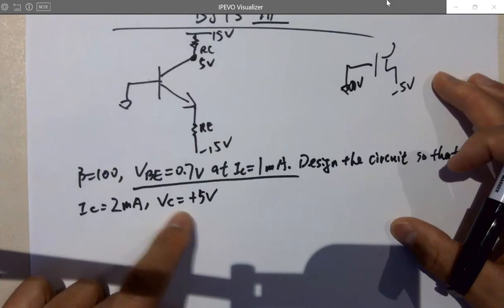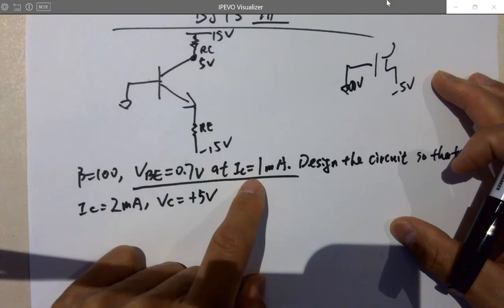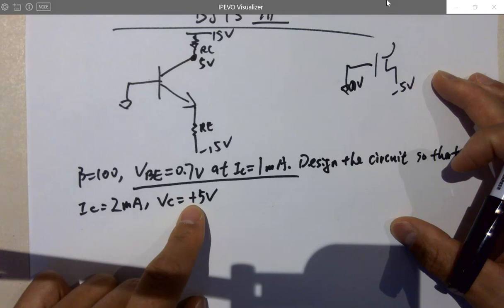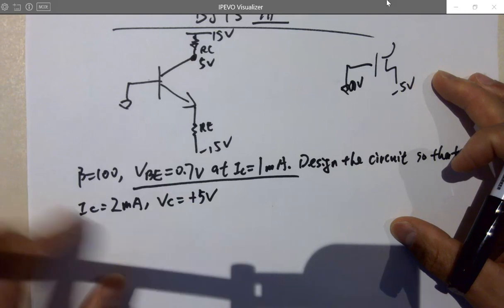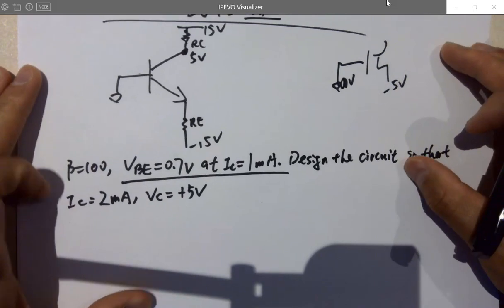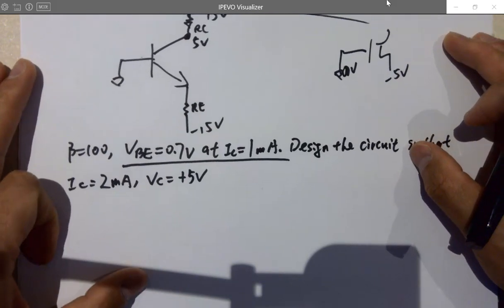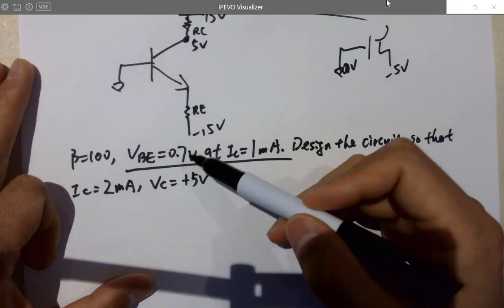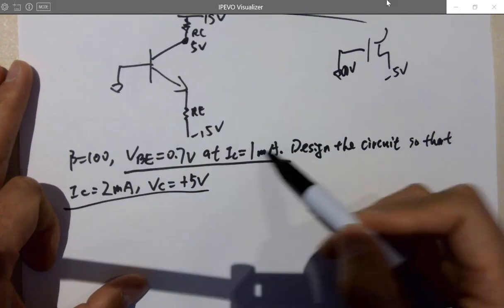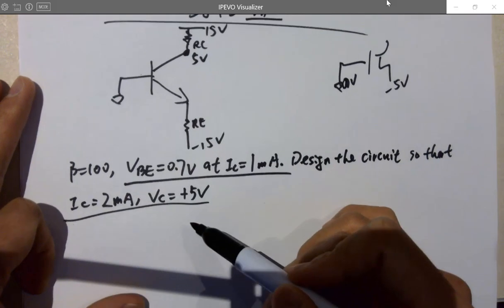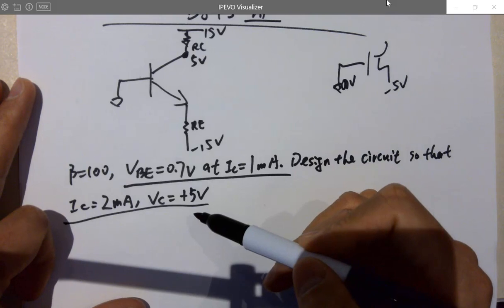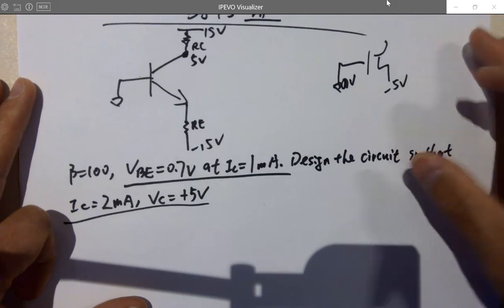Looks different, right? When VBE is this, IC is this, but here it is different, like IC and VC. So disregard the difference between these two statements. Can we just make it happen? This is given, and this is what is being asked for. So we need to design RE and RC to make this happen. And that's it. So what are these equations you have learned?